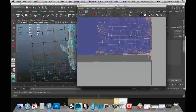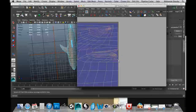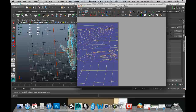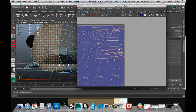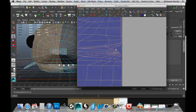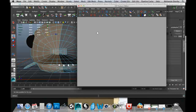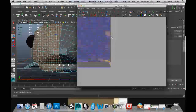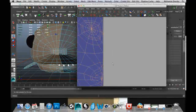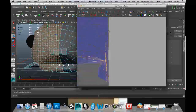So with that said, let's go ahead and start dealing with some of the areas where things may not be where we want them to be, okay? So there are really just a couple of areas that we need to look at as far as things being on the wrong side. This is one of them right here, where we've got some plain blue space hanging out on the wrong side there. Whoops. That was just my mouse going a little crazy for a moment. And there's also some blue space over here. Okay.